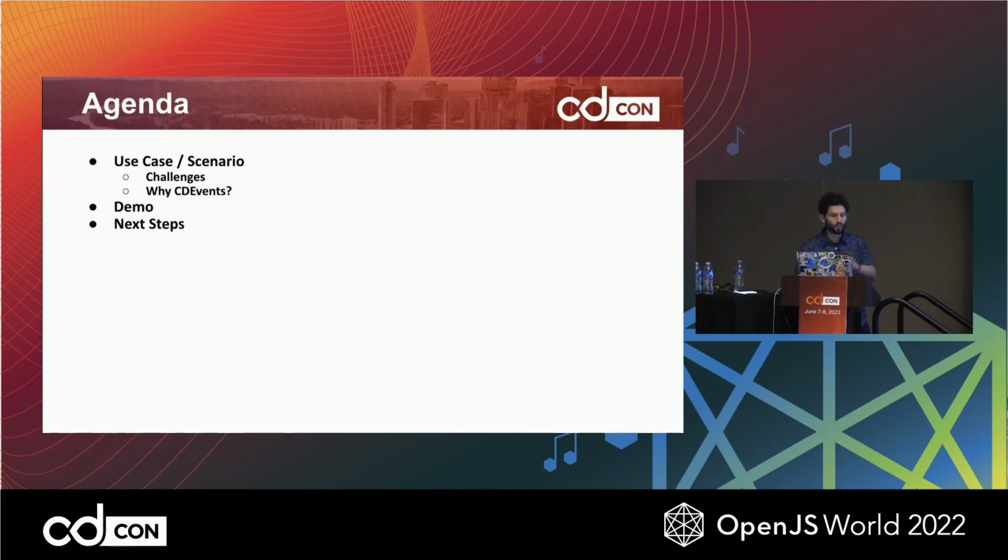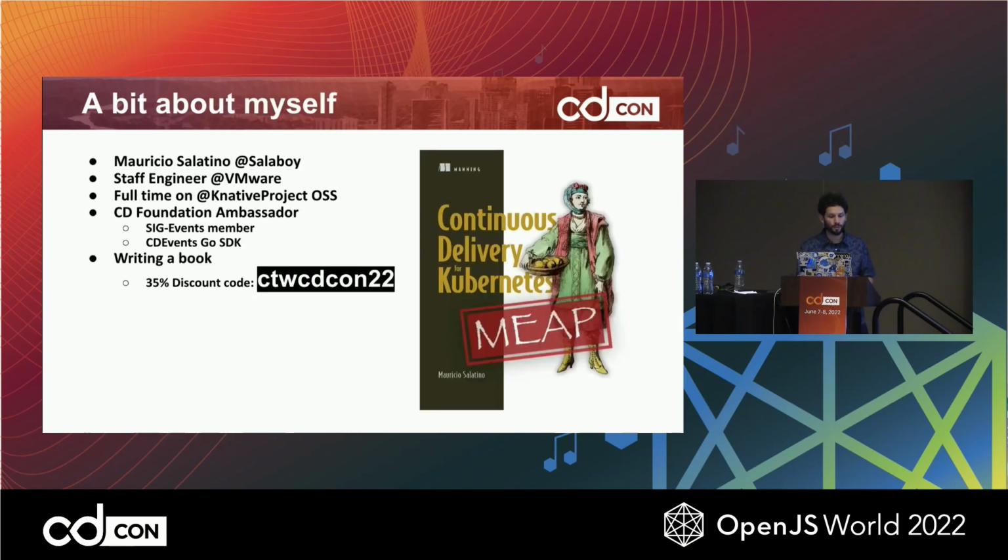I will be describing a very specific use case that we built and the challenges with that use case, and why we are using CDEvents for that, why we think that for use cases like this it is important. And then I will spend the second half of the presentation showing a demo and discussing all the challenges that we faced when we were building the demo and also what we believe the next steps should be.